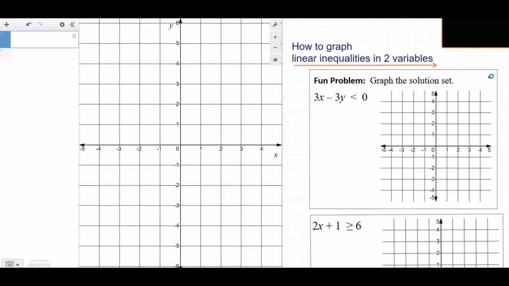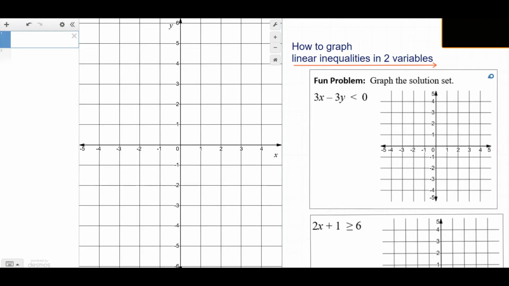Guys, today we're going to be talking about how to solve linear inequalities in two variables. We are going to be solving inequalities by using the test point method and also by shading above and below. But we're going to take a little different spin on this for this video. We are going to show the answers first, and then we'll talk about how to do it by hand.